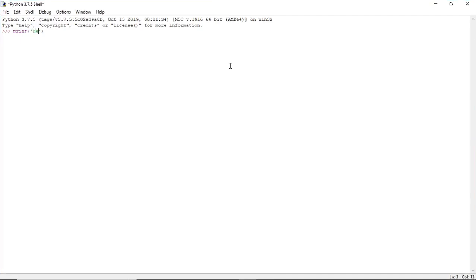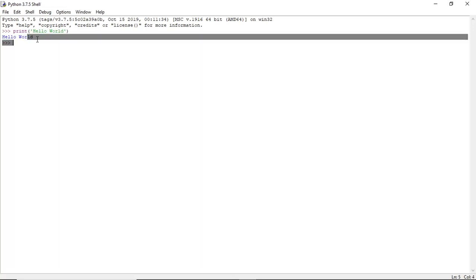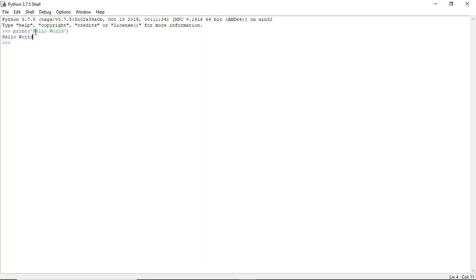Okay, so the first thing that programmers do when they find a new language is they try to print hello world. So we'll do that right now. We'll print hello world. Sorry, not print world, hello world. The syntax of print I will show you a little later.